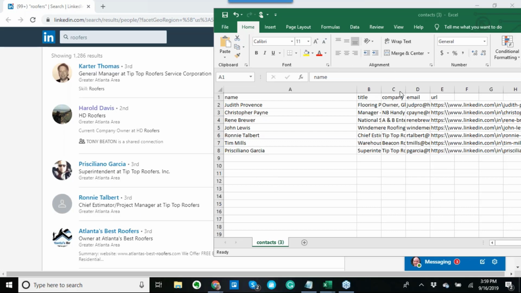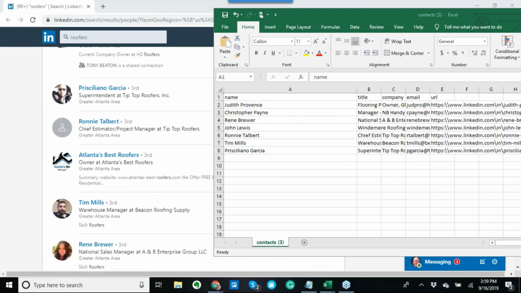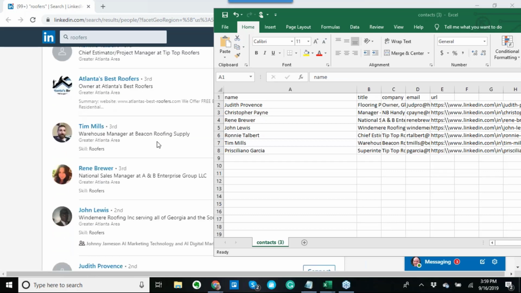But yeah, going down through here, finding some third tiers. And again, oh, look, Tim's a third tier. And do we need to email a warehouse manager? I don't think we do, but the fact is all software is going to get you some things that you don't want. That's just the nature of the game. So that answers that question. Thank you, Bill, for asking that. The bottom line is it does find third tier connections, which makes it massively better. Anything else, guys? Appreciate your time.